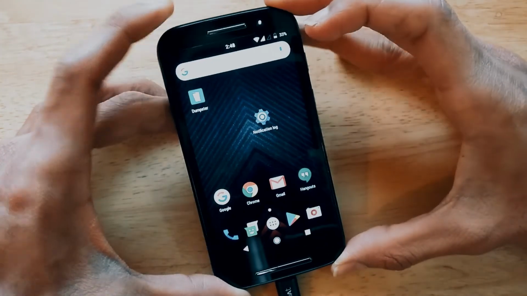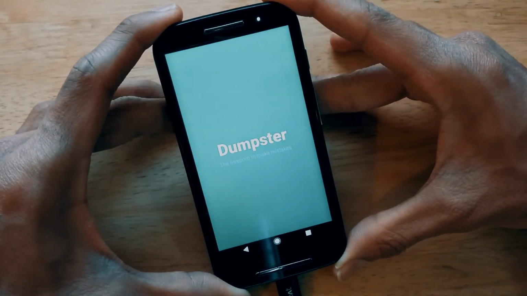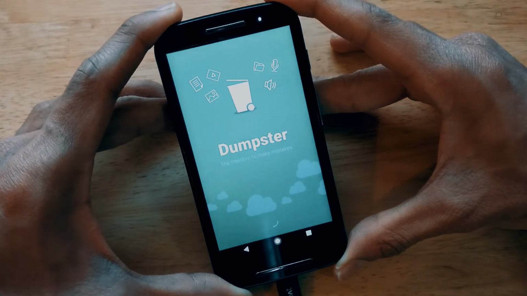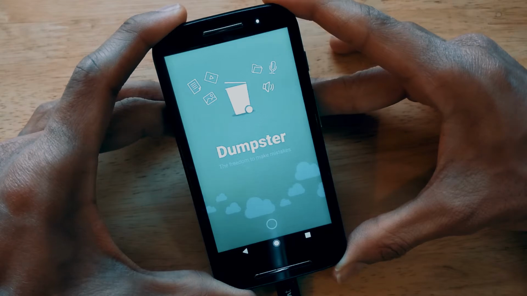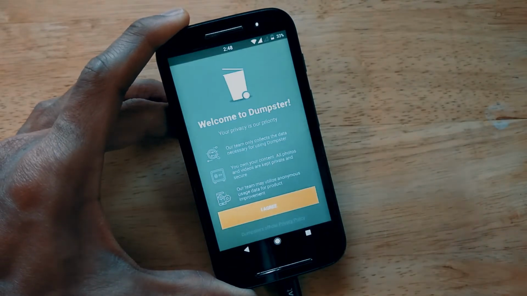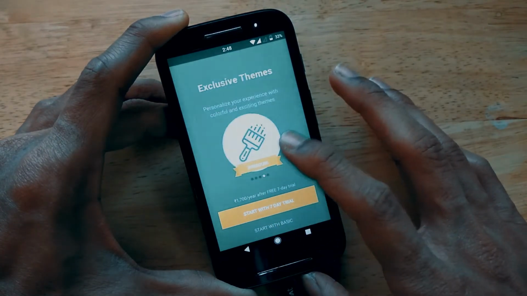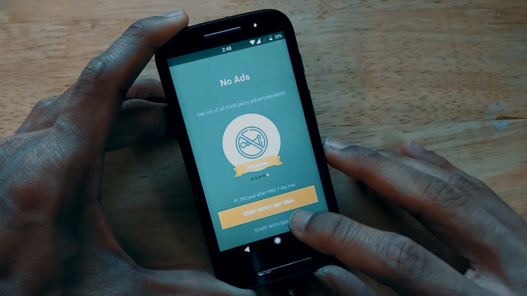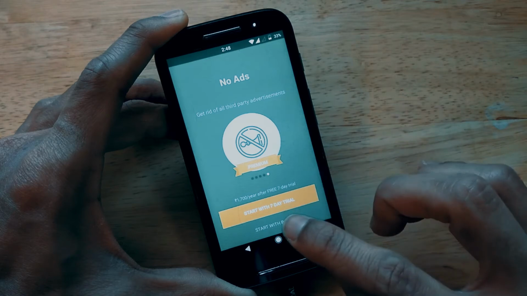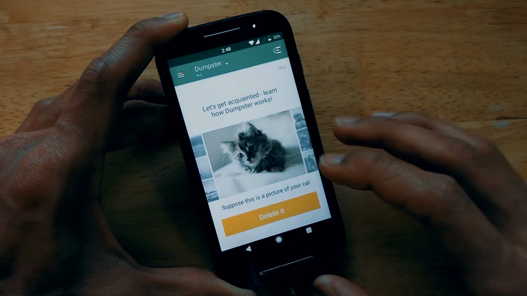Once the app is installed, open the application and just go through a set of few self-explanatory explanations that the application gives to you. I will agree to all the conditions. Let's hit the option called Start with Basic. If you buy the Pro version, you will not get any ads and it will show the tutorial first.